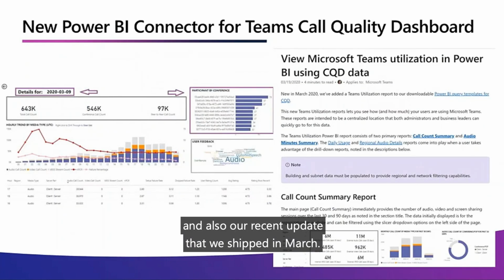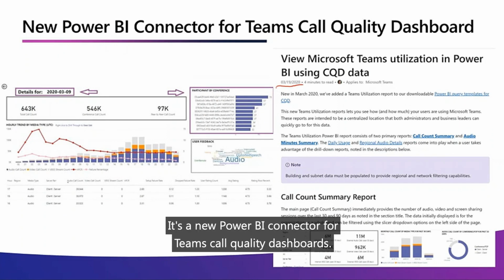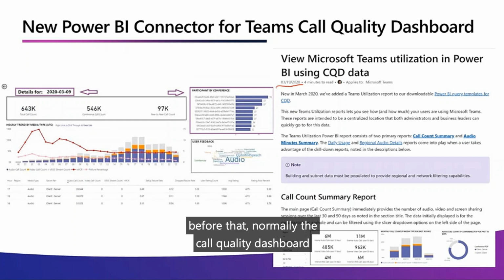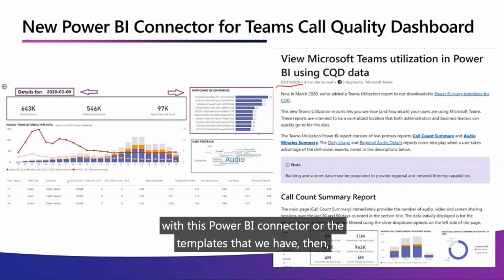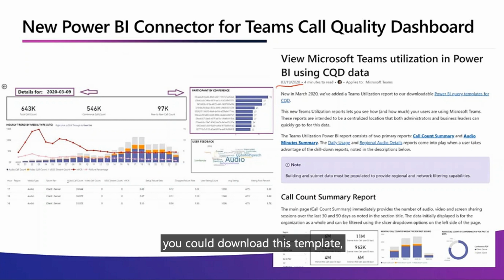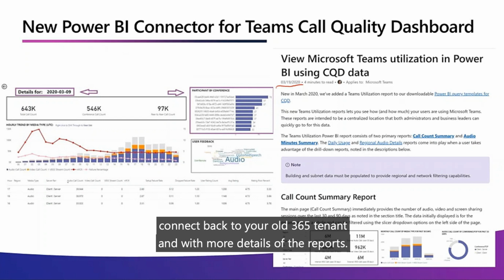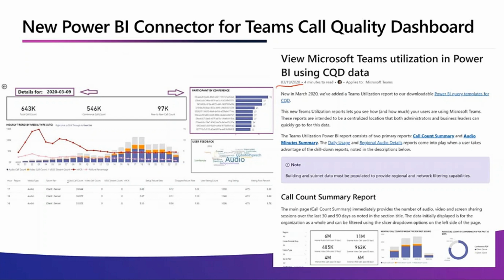And also a recent update that we shipped in March: a new Power BI connector for Teams call quality dashboards. Before that, normally the call quality dashboard sits in your Teams admin center. So with this Power BI connector or the templates that we have, you could download the template, connect back to your O365 tenant, and get more details in the reports.